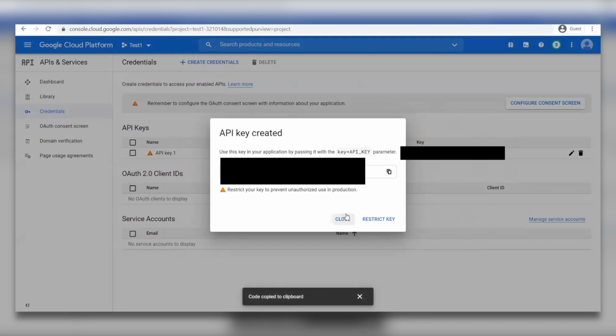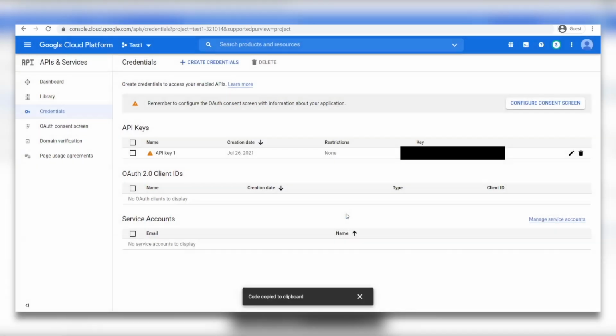Once that's copied, we're going to have to take that key to the software that we're going to be discussing next, which will be doing all of the work for you in order for you to start earning your money.